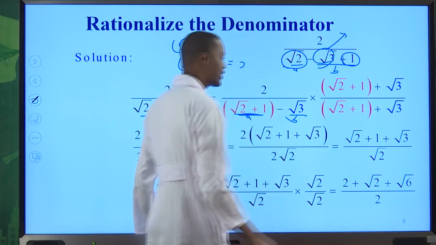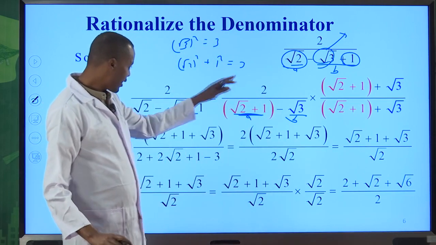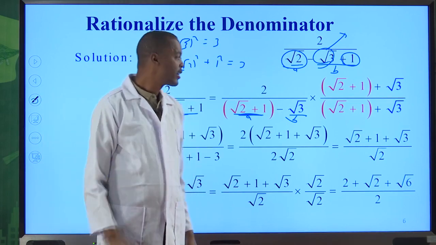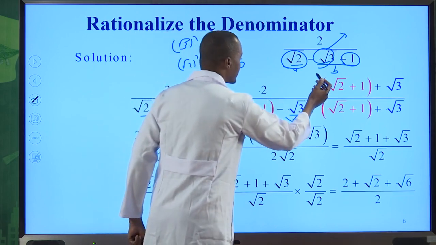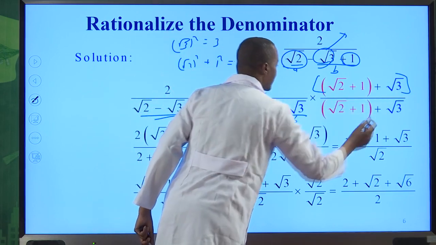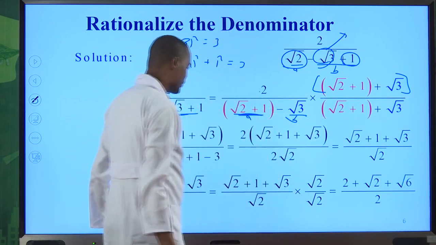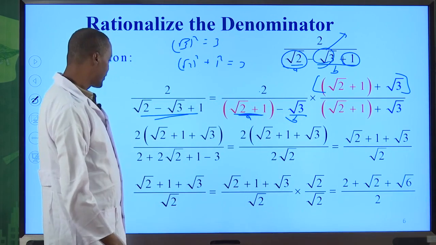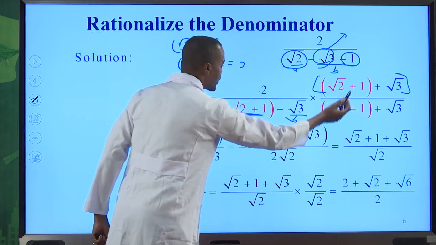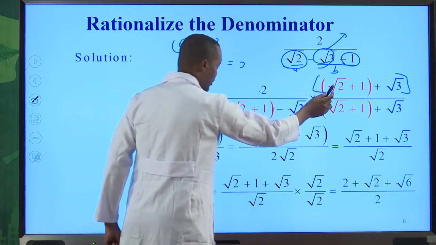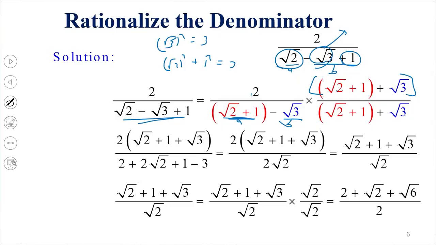These two terms can cancel each other out and be reduced into 1, and multiplying any mathematical expression by 1 is the same thing. So I'm going to multiply 2 by these two terms and the denominator by this term. So by doing so, we will get 2 into root 2 plus 1 plus root 3. You have to simply multiply 1 by 1, 2 times root 2, 2 times 1, and 2 times root 3.